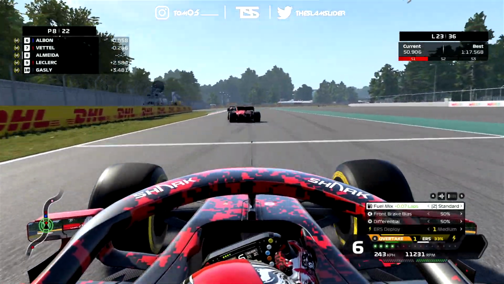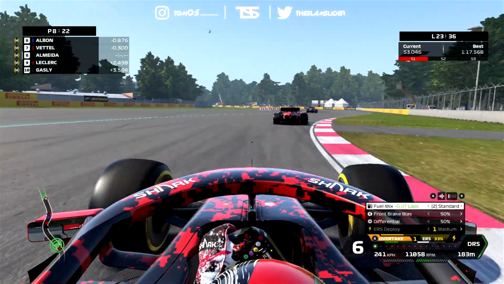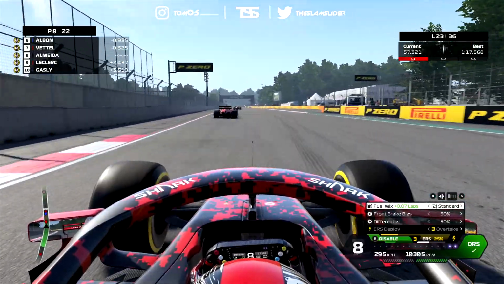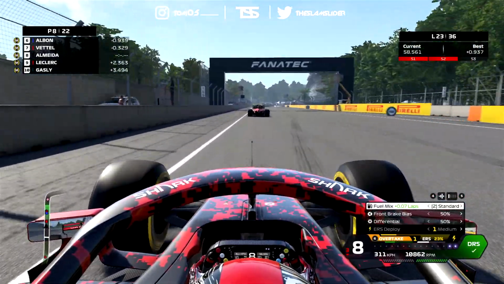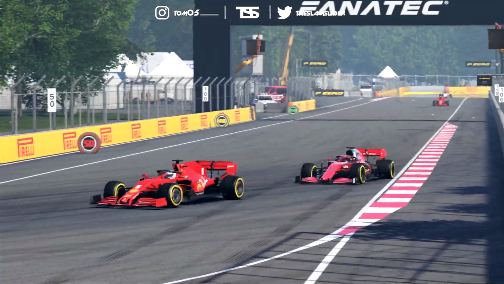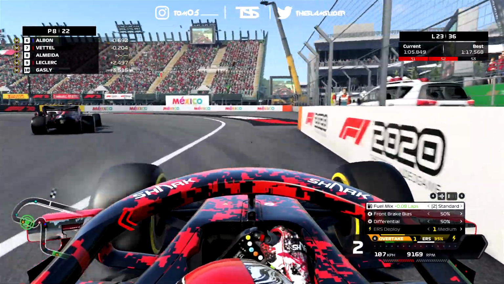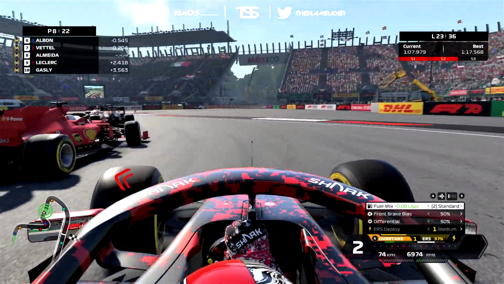And this is Lance Stroll that is on the hard tires, so Racing Point doesn't think that they can carry the mediums till the end of the race. I think you just use the hard tires around this track when you're doing the one stop from the mediums to the hard. But now Vettel and Albon are getting held up by one of the Alfa Romeos, and this allows us to get very close, and maybe too close for comfort, of Vettel.